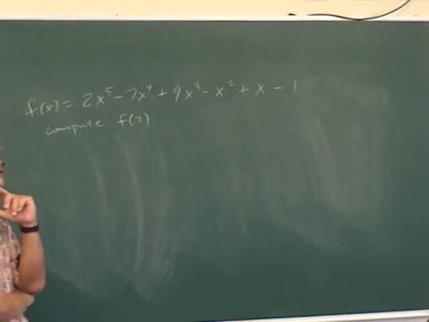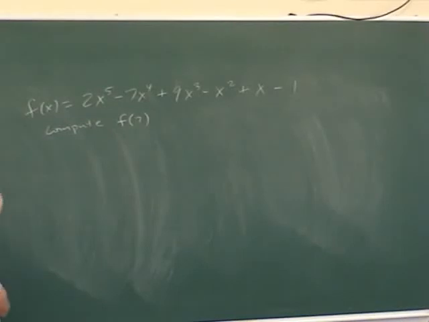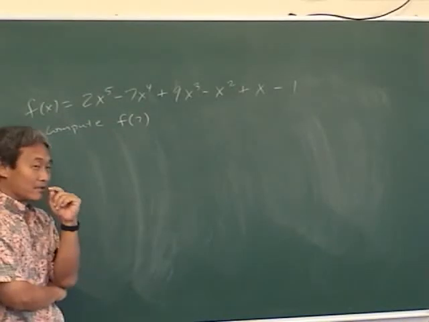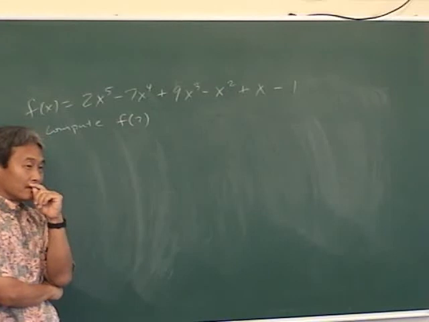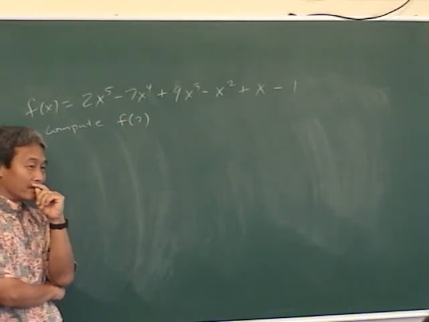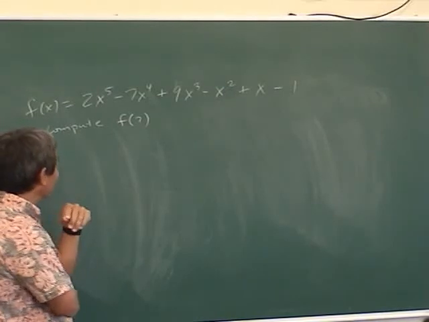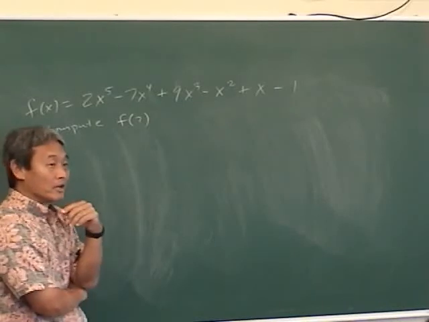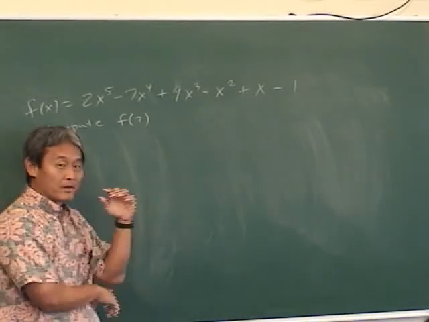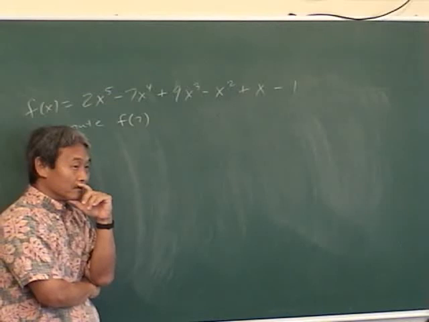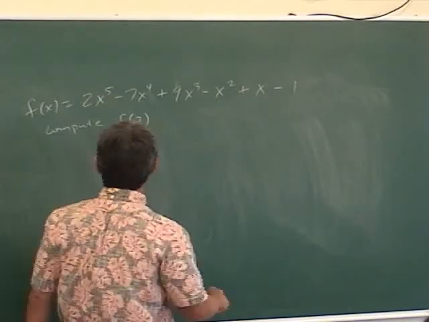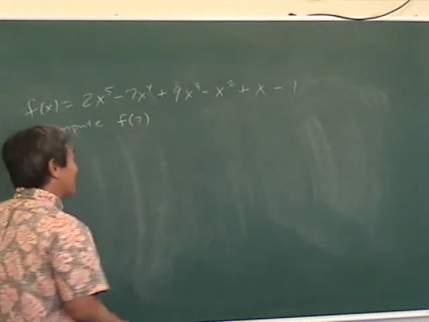Okay, let's say we're in a Turkish prison. We're all gonna compute f of 7. Whoever's last place is gonna be dragged through the streets or whatever. So, you want to be in the top, right? How are you going to do the problem? What are you going to do? Plug in 7. Okay, let's go.